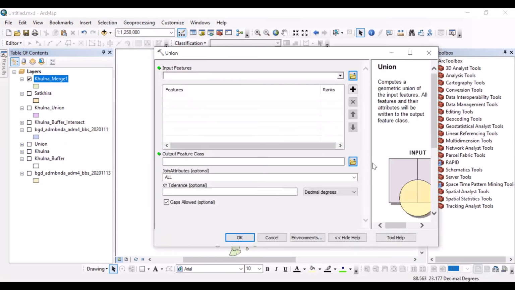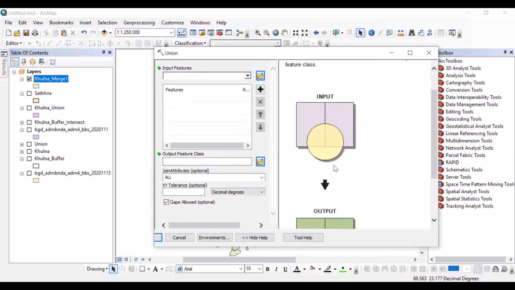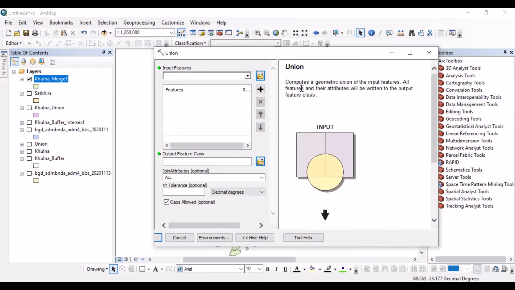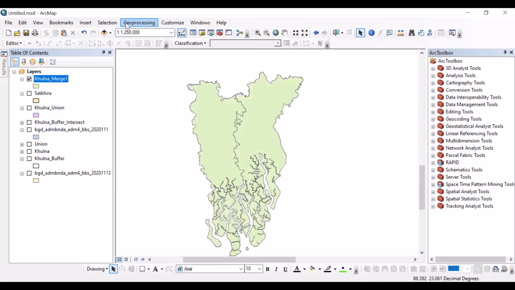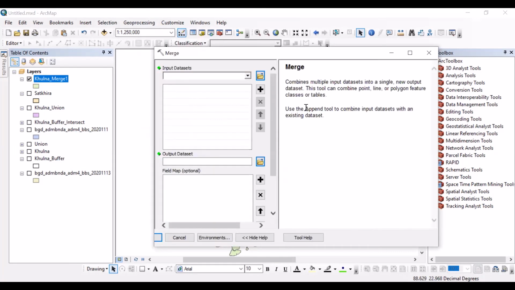Union computes a geometric union of the input features; all features and their attributes will be written to the output feature class. But merge combines multiple input datasets into a single new output. This tool can combine the features, but you don't find the attributes.